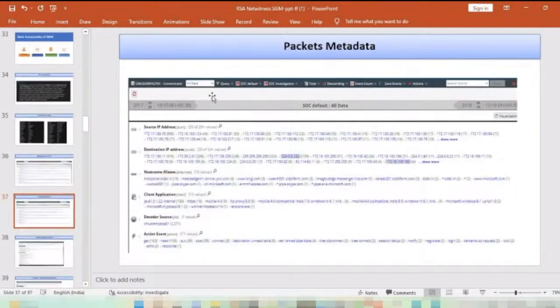Here we have an option for customized timing. If you want logs for the last 5 minutes only, you can click on this tab. Right now it's selected to all data, so whatever data it has, it will show you. Once you click on this, you get multiple options like last 5 minutes, last 10 minutes, last 24 hours. And here we have a visualization tab. If you click on it, it will show you a graph of how much data is being received and at what times. But generally people don't use that. They only use this one.